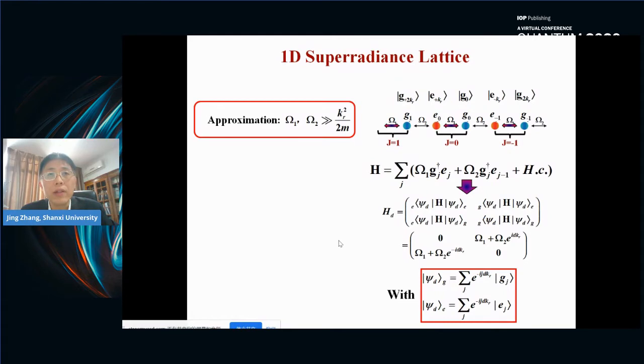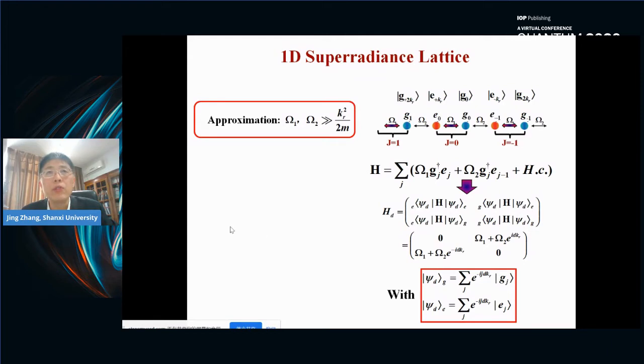When the intensity of the laser is very strong, the coupling strength is larger than the energy of a discrete momentum state, so we can neglect the diagonal terms. Then we can obtain the effective Hamiltonian with the discrete, standard coupled boson mode. This system corresponds to the normal periodic structure of a tight-binding lattice in momentum space.